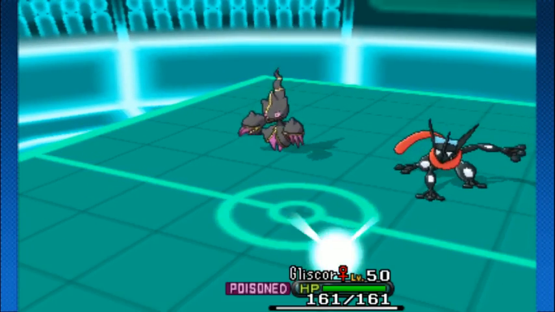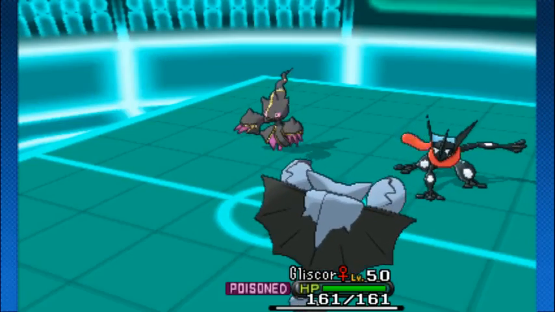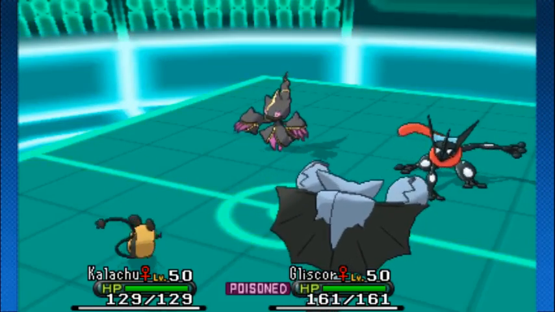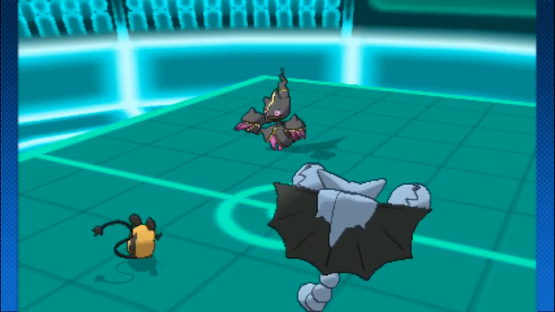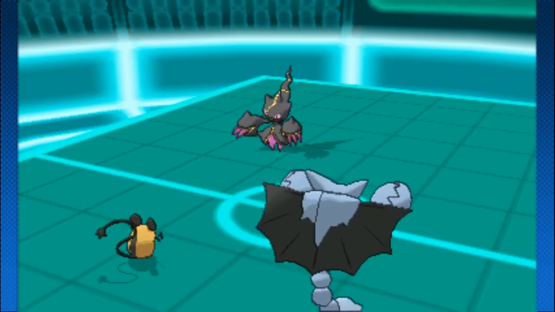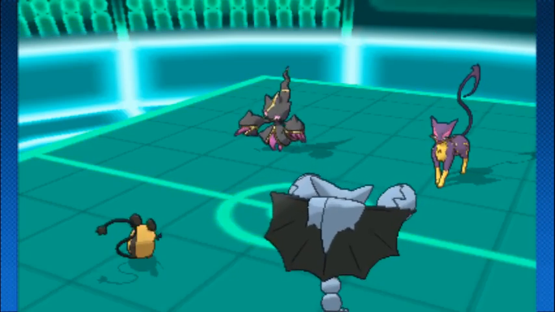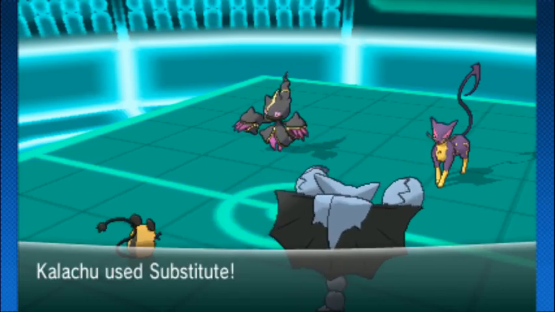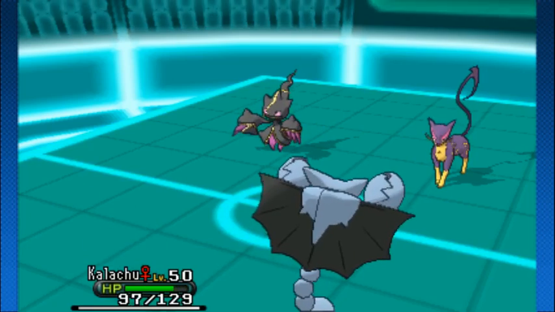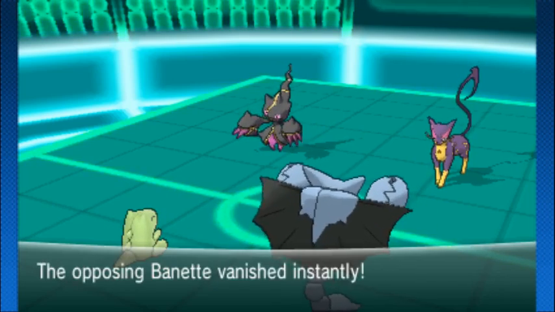And it is not looking good at all. So, Gliscor comes back out. And Calichu, the Dedenne, been waiting. Alright, so Greninja feels some fear, decides to back out of this one. And in comes Sassy. Oh, that Purloin better be sassy. Z-snap in that one. What is this one going to do?